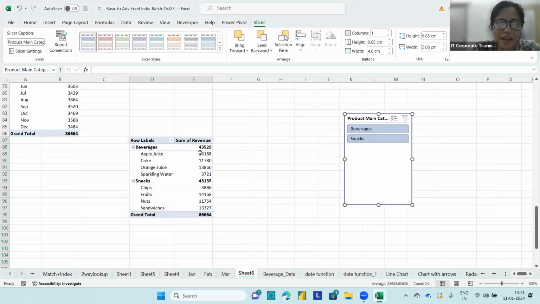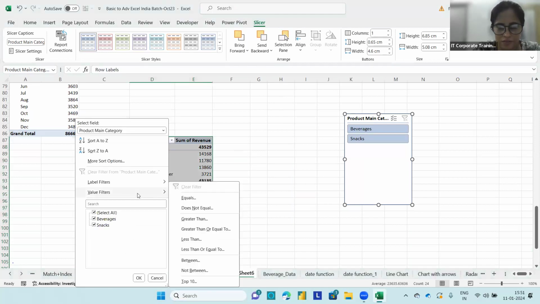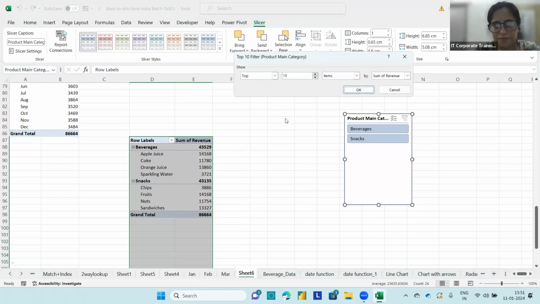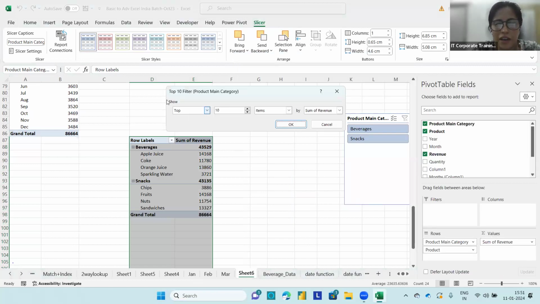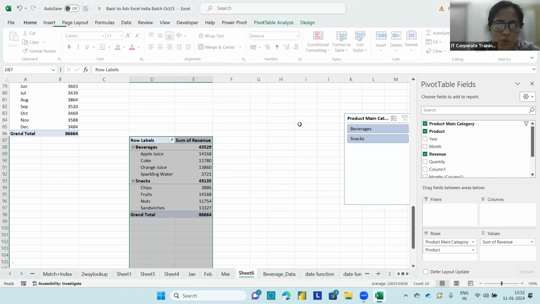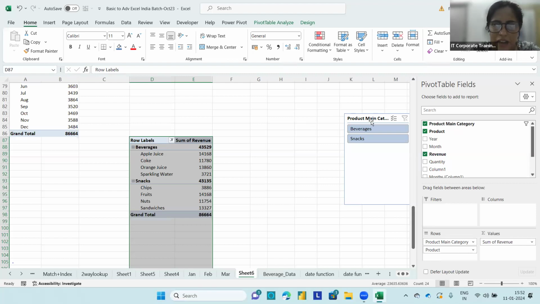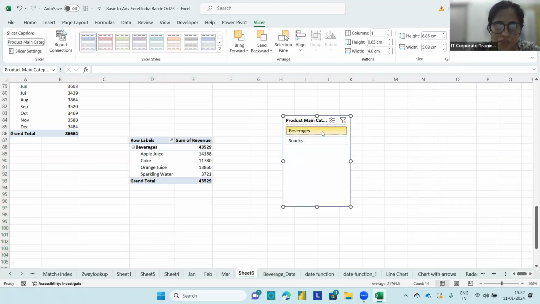Then I will come here and use value filter, where I have top 10. I am interested in only the top 5, though there are only 4 products in snacks, so I'll go for top 2. I'm interested in the top 2 items by sum of revenue. I'll say okay. Now I will select only beverages.